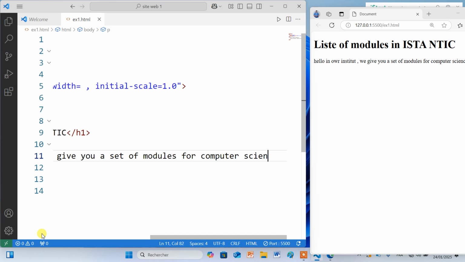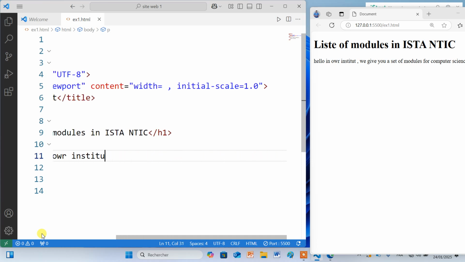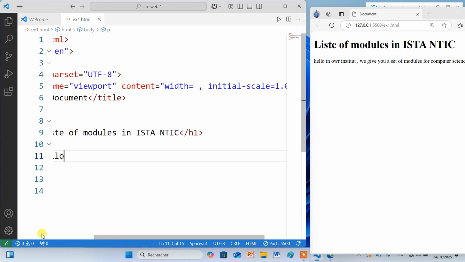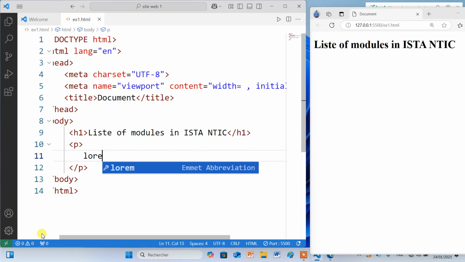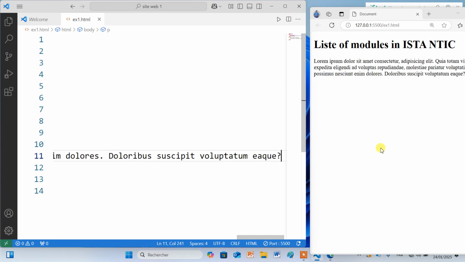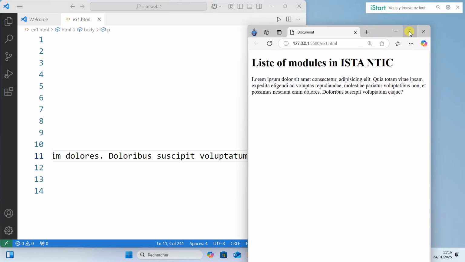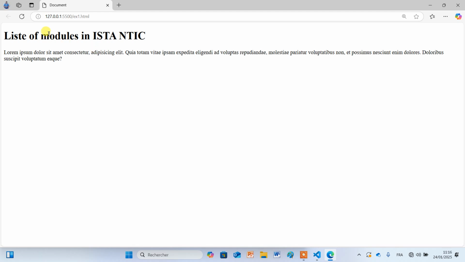But if you would like a sample paragraph, Visual Studio helps you by simply writing lorem, which gives you a model of a paragraph. You can augment the size of your page. Voici your page: your HTML page contains a heading, a title and a paragraph which describes the list of modules.